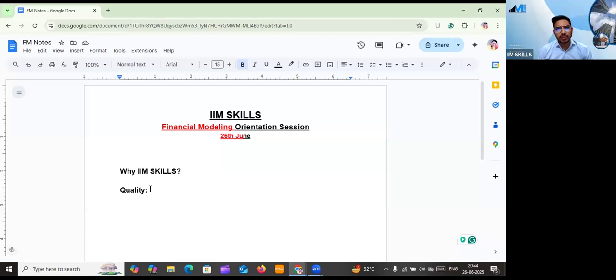And along with that, you will be getting close to 3 faculties within this training program with IIM Skills. Every single faculty holds more than 10 years of experience within the domain, and they are real-time practitioners, real-time professionals of financial modeling. This is not something where you are getting a person who just holds 1 or 2 years of experience. You can even ask for the faculty's profile from your counselors. They will be sharing it with you. So we never compromise with the quality. And under quality, I'm mainly talking about the practical implementation. Along with the theory part, overall practical implementation will be part of the training program that we are offering.